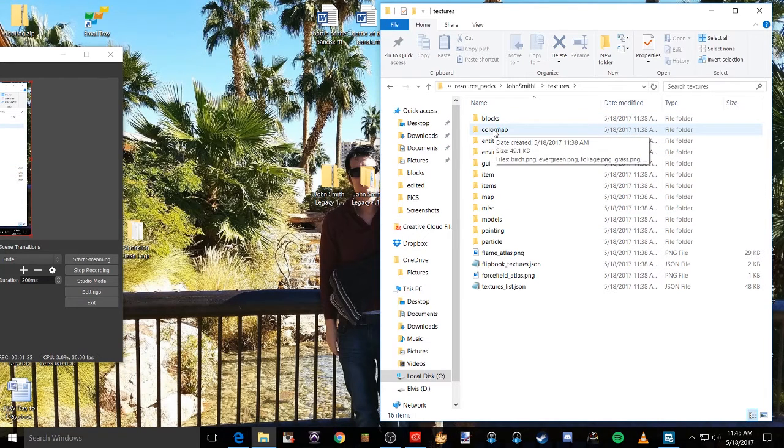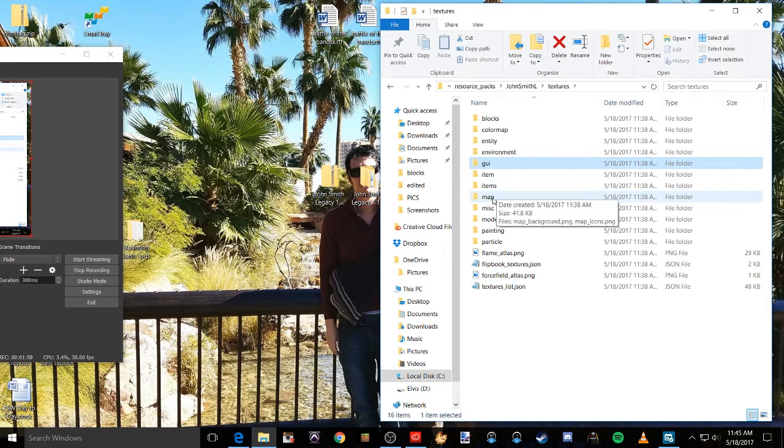Color map is what colors you're actually going to see around the world for the most part. It's a little bit difficult to understand, so I'll go a little bit more in depth about some of these. But here's a brief description. Entity is your mobs, like your Enderman, your sheep, and all that fun stuff. Environments like the moon, the sun, the graphics user interface. It's pretty much your health bar, the weird little icons that appear down there. Item and items is like your armors.